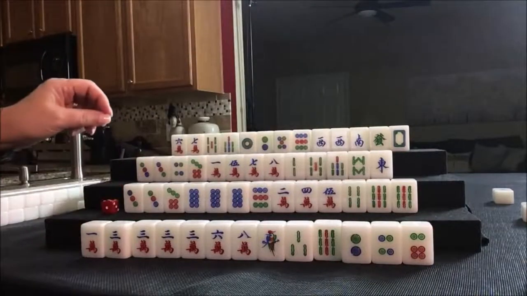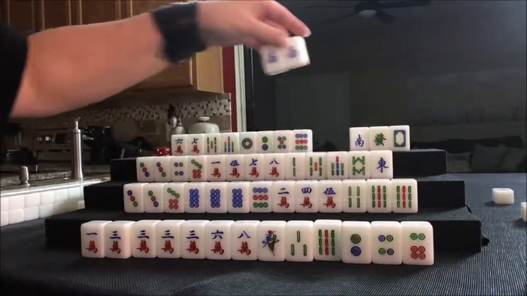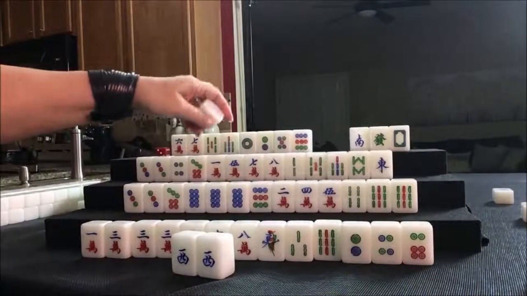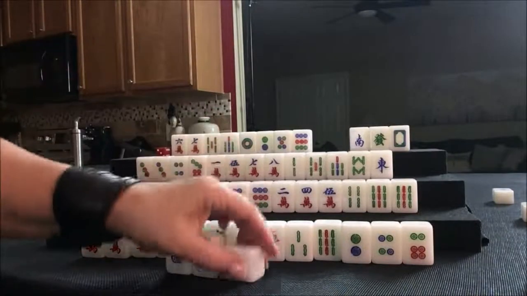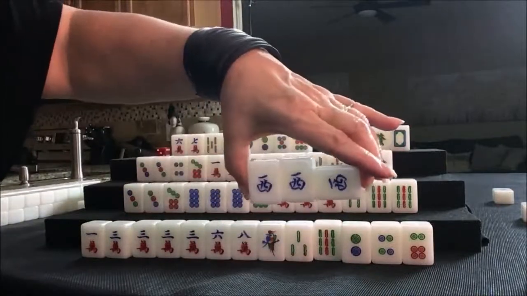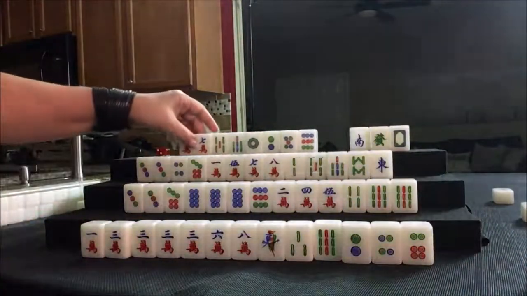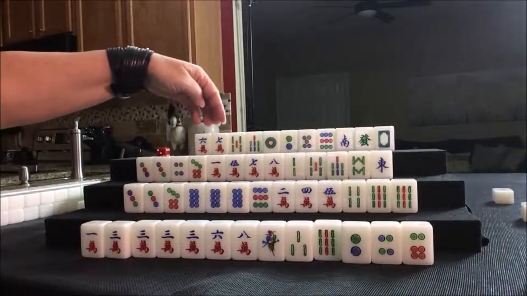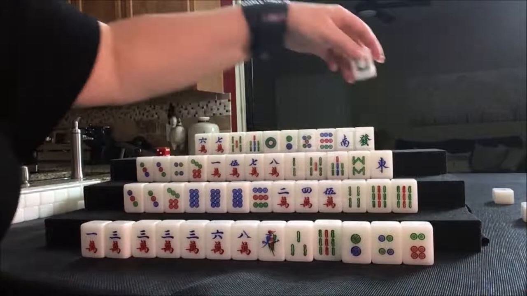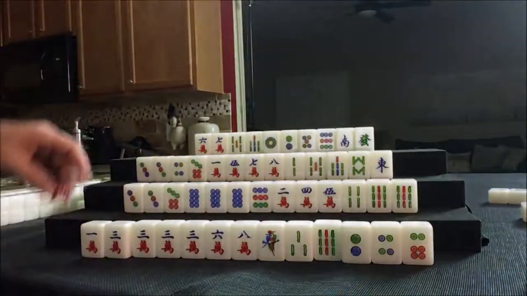Let's draw. Oh, pung right here. Let's pung. So this is north. East is on the right. So we're going to denote it thusly. All right, now, potential for a mixed triple chow. White was discarded, so let's throw that. It's only 4 of every tile.